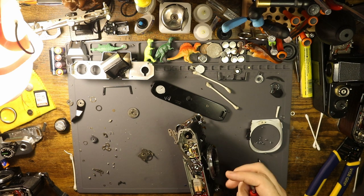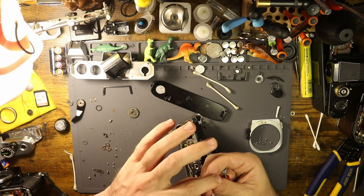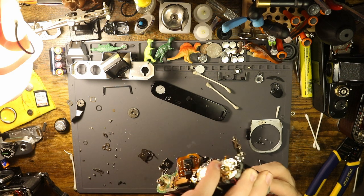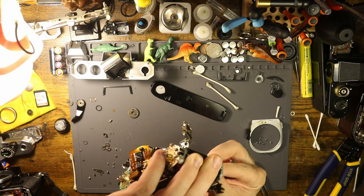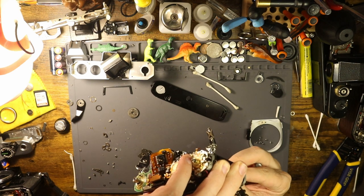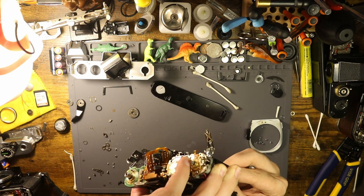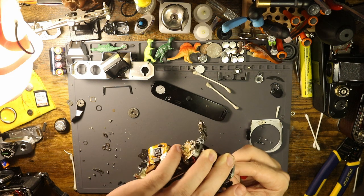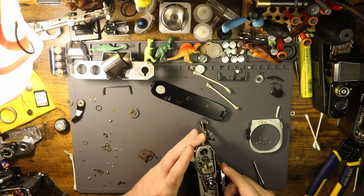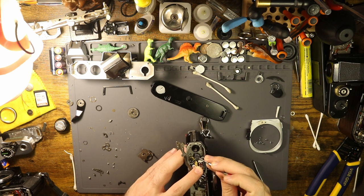But honestly, I would say just don't even buy that camera. The only reason I know about that is because my boss was buying a bunch of them, and that made my life kind of miserable for a while. But that's okay. Life goes on. Only crying a little bit because ball bearings scare me, but I think I got that in relatively okay.